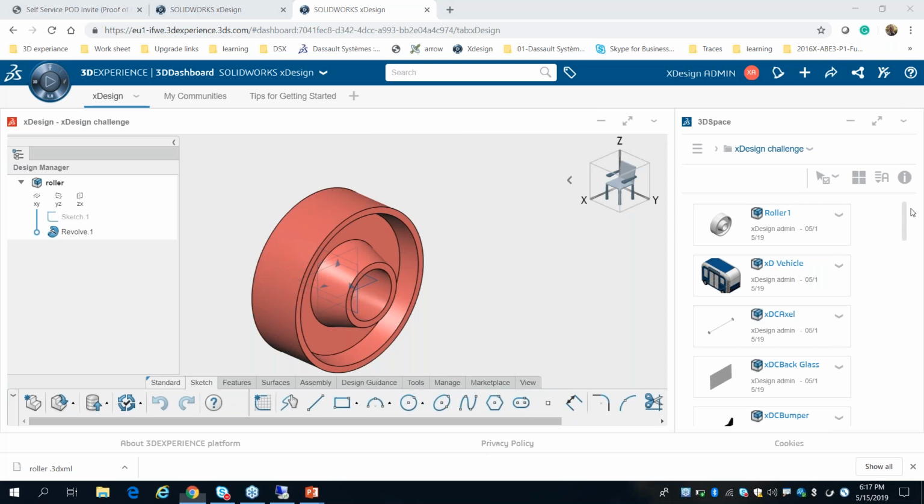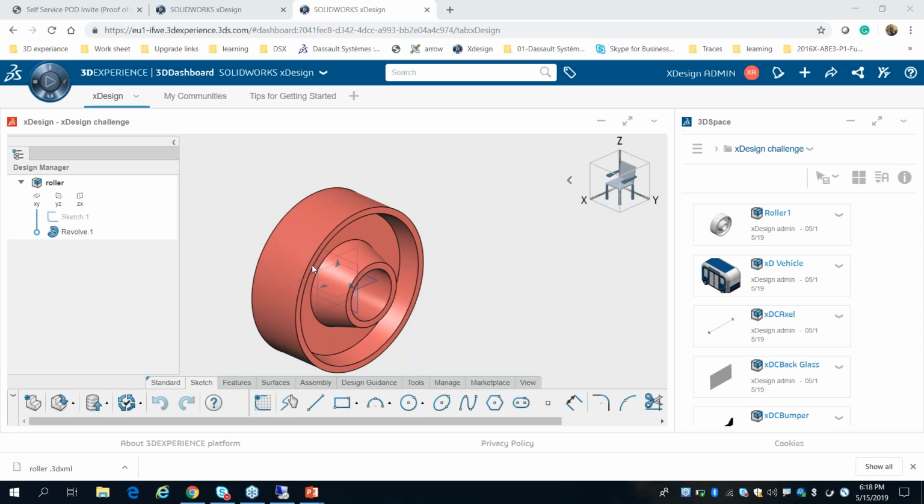Before this, there's a question by Darshan. Can we import designs made in the SolidWorks offline version into xDesign? You can import, but we are expecting more to be created in xDesign. It is one of the judging criteria how you have created your models in xDesign.